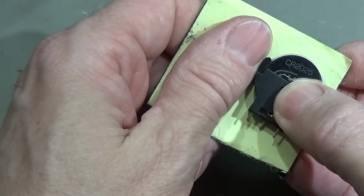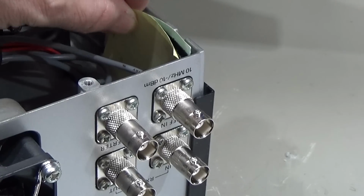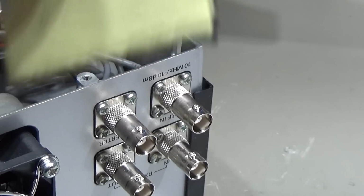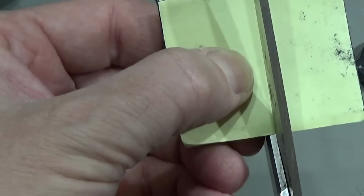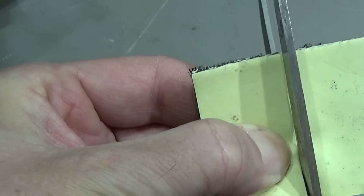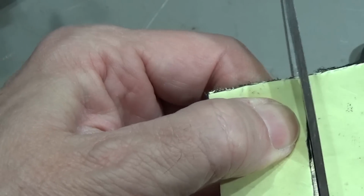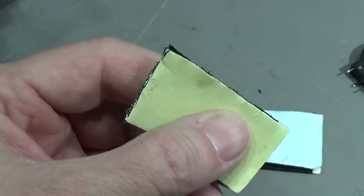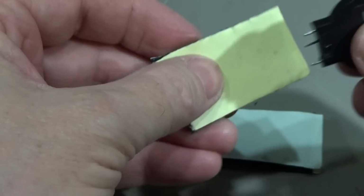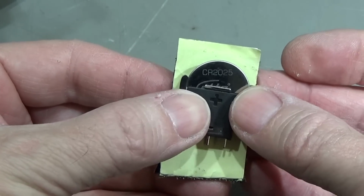So I think we can cut it in half, and then we can put it down here so that we can put the battery in this location here. Okay, so let's try to cut it in half. I'm not sure how easy that works. Well, that is strong material and not quite easy, but we are getting through. Okay, and I believe that is quite good. No problem.